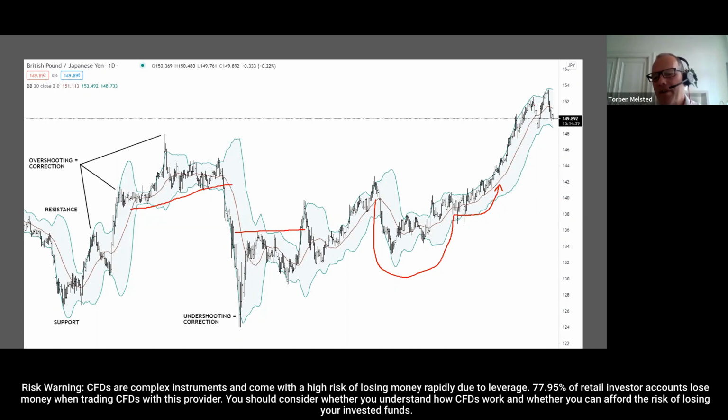So again, up here, this would be resistance, and maybe it would break down and make this a shoulder head shoulder. It could also just be breaking down from here directly. It doesn't have to be a shoulder head shoulder. It can make whatever. This one is one of the difficult ones because you probably know those as a V bottom, and they are difficult to trade. You don't know when they are there.